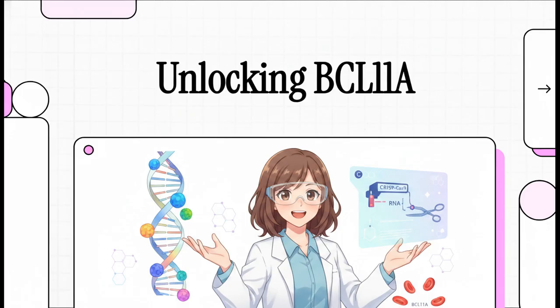We're going to uncover exactly how researchers map precise protein binding sites right on our DNA in order to cure severe blood disorders, things like sickle cell disease and beta thalassemia, that affect literally millions of people across global communities. So let's dive right in and decode some of the molecular secrets hidden inside our cells.